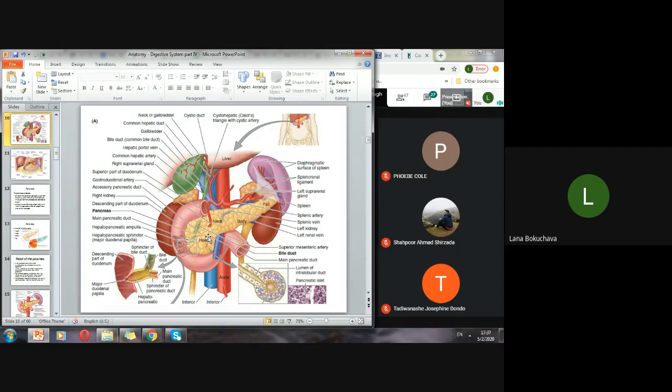And sometimes, as a part of the anatomical variation, we can see that the main pancreatic duct is smaller in size than, for example, the accessory pancreatic duct. Or there may even be two different pathways, so they will not be merging and will not be connected to each other. That also can be seen in the different types of anatomical variations.